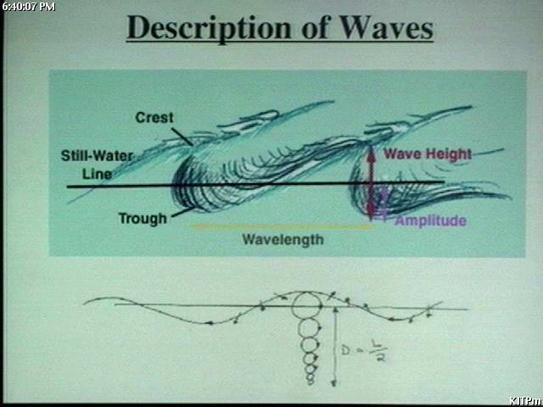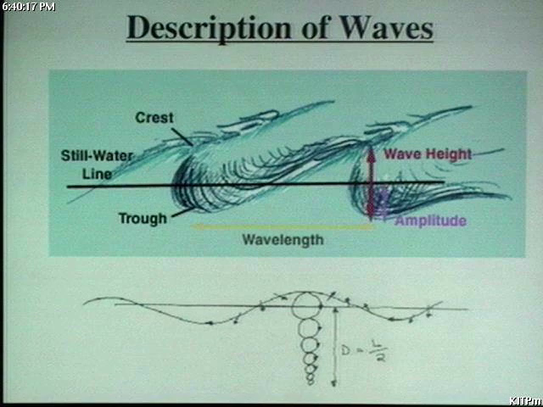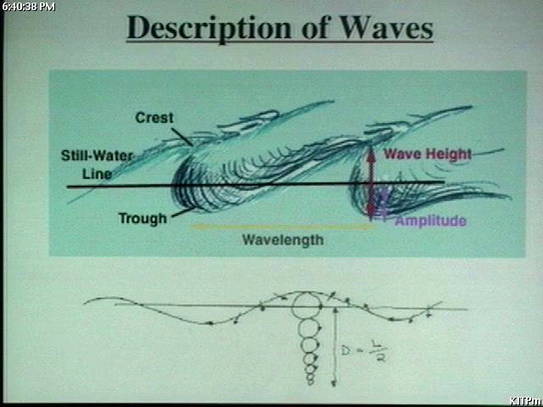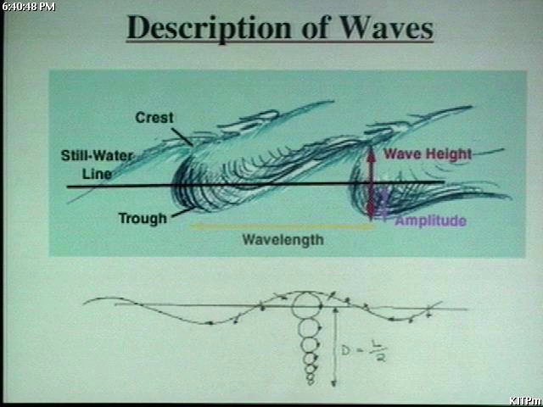Now, when a wave goes by, it doesn't mean that all the water in the ocean is moving in one direction. What it actually means is that each little piece of water is just moving around on a small orbit. Particles near the surface will be moving on circles like this. And the size of the motion tends to go down as you go towards the bottom. This is familiar. If you swim down to the bottom of a swimming pool and someone waves their hand in the water on the surface, you don't feel much. But if you go up to the surface and someone makes a wave and it comes over and hits you, then you can definitely feel that. So that's what this pattern here is showing.